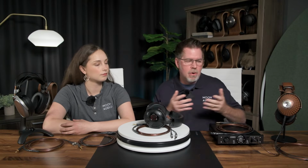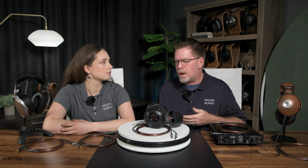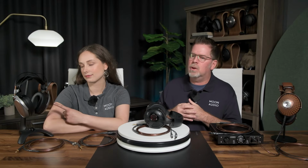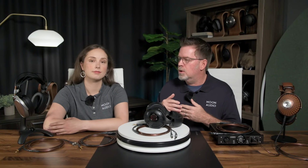So the Focal Utopia and the Stellia both use beryllium drivers. I haven't tried every beryllium driver headphone on the market, but I would say that this would be a wonderful match for any headphone that uses a beryllium driver. We've also got here the Poet. We tested it with a Poet. That's a very balanced headphone.